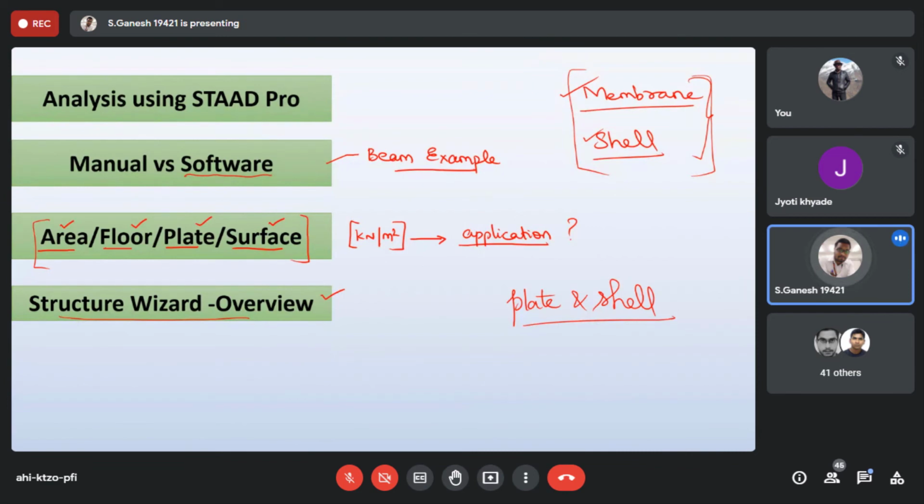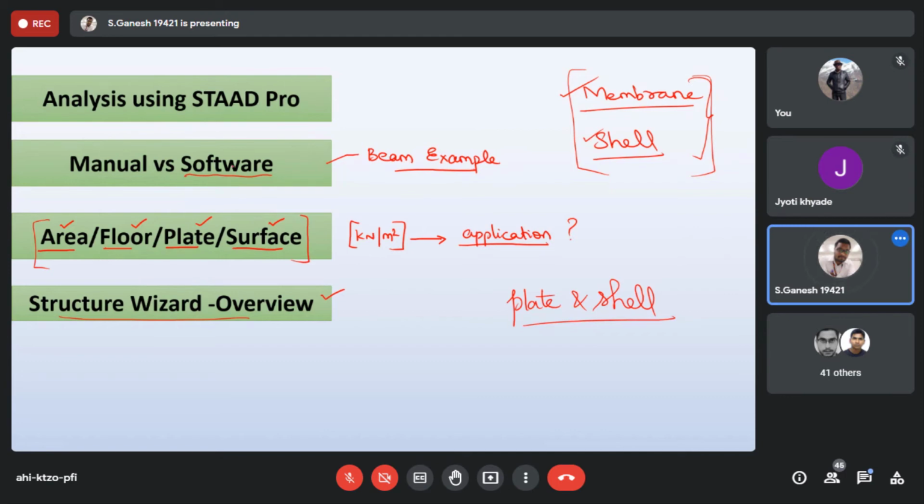Why I'm not teaching it now is that as a beginner you need to learn certain things first. For a higher level, it is easy. You can understand the structure wizard directly, give the inputs, and get your models done. Even curved beams and circular beams can be done there. When you know those particular applications, you can go for it directly. But please understand the working principle, how these calculations are running behind the software versus the model.